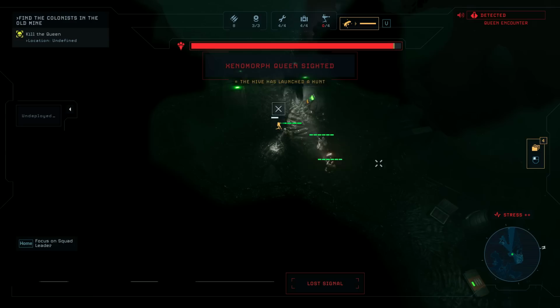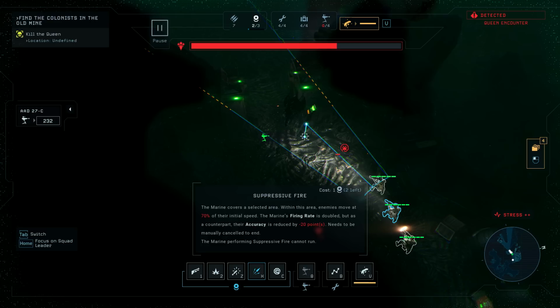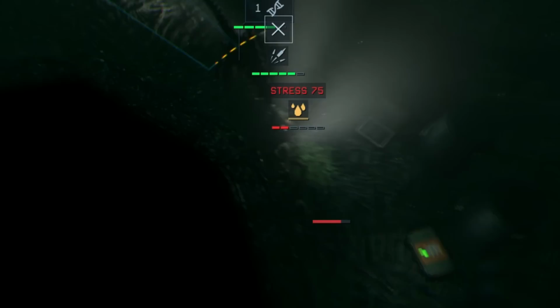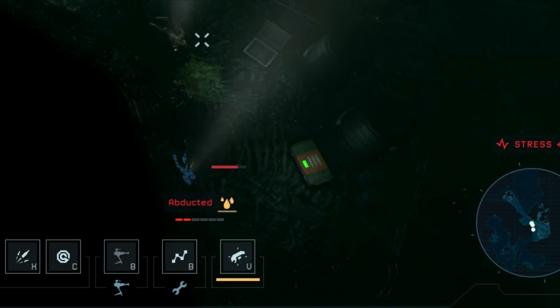And once again, I was extremely overwhelmed here. There's a reason I play turn-based games and not RTS. We have the queen in front of us and minions attacking us from behind, and I just didn't know what to do other than shoot blindly and hope for the best. And the best is not what we get. One of our Marines gets strangled by a facehugger, while a second gets abducted while they're being strangled by a facehugger. This is a disaster.